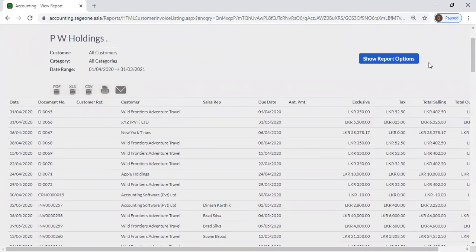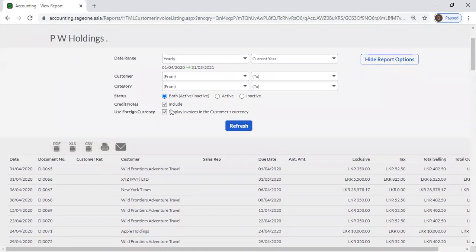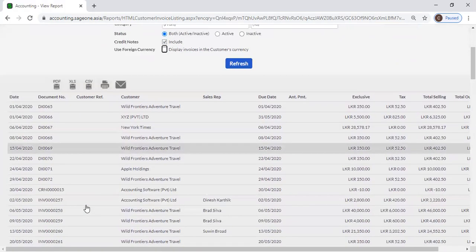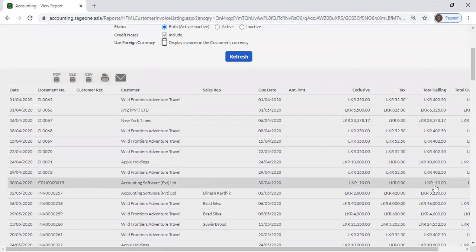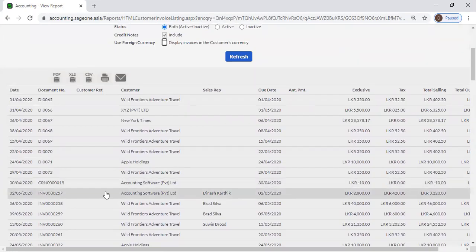And here we have ticked include credit notes. You can view that credit notes are also included in this report.